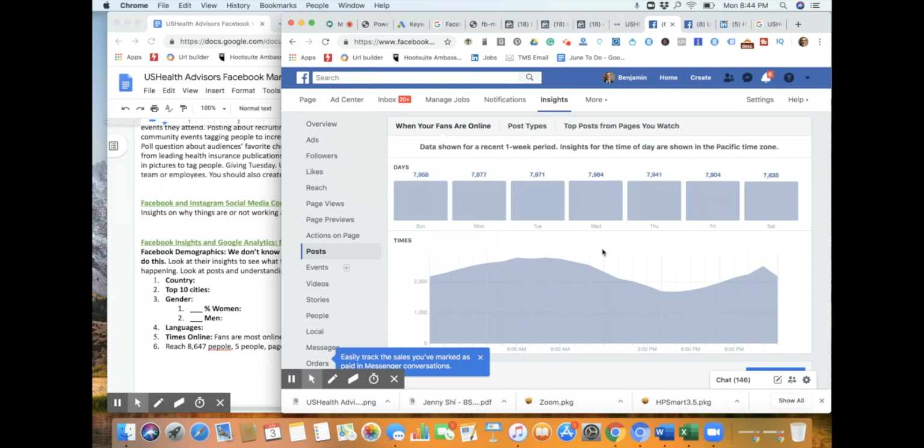So here's another thing we can look at, right? With our posts, what day are we getting the most engagement? So for Global, if I'm the Facebook marketing manager managing this, I'm looking at this and I'm saying, okay, it looks like Monday, oddly enough, is our best day. Why is that? Why are the most people checking our Facebook? I don't know.